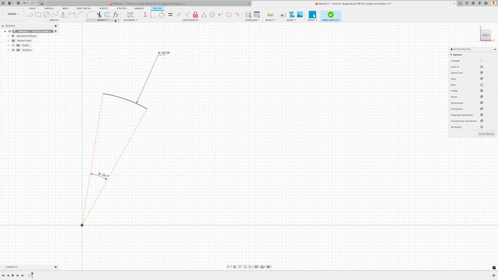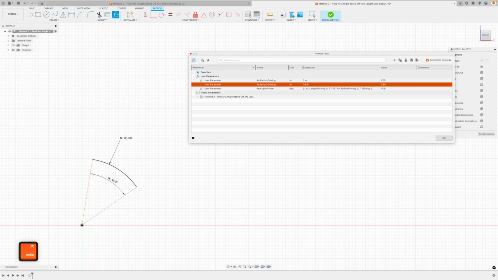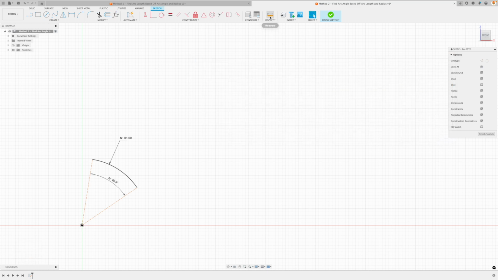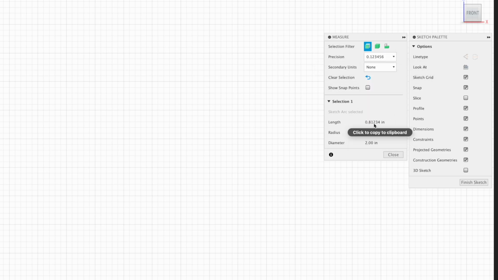So again, we can change any of this. I'm going to drop this down to 1 inch, just like that. You can see the angle gets larger because it needs to do that in order to conform to the length of the arc. And again, we can change this, 0.8. Let's just do this for fun. I'm going to go 8, 1, 2, 3, 4, something like that. We can measure that arc and 8, 1, 2, 3, 4. We can change the precision here, and you can see there it is.